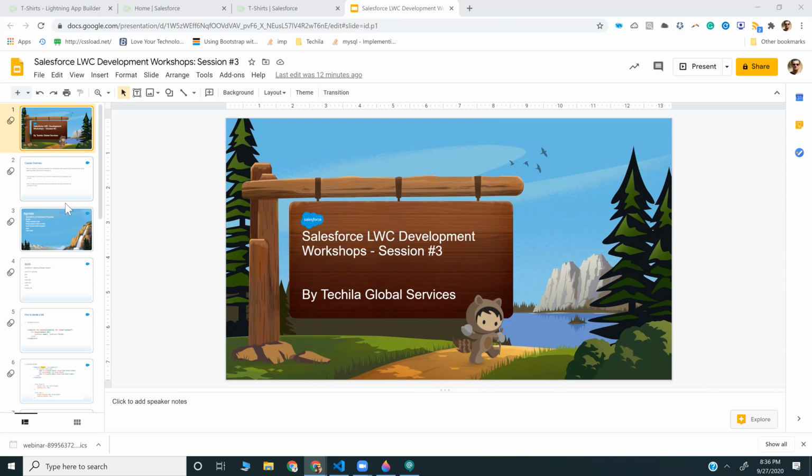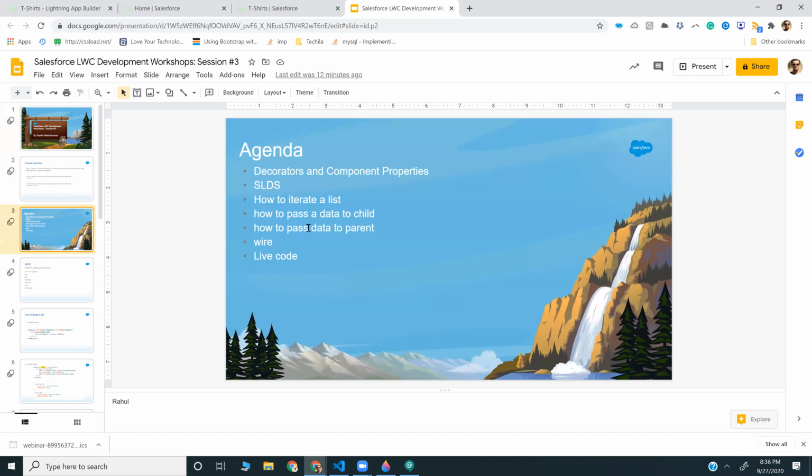This session, we are going to see those decorators and properties in detail, and we are going to see live examples. I have built some components, so I'm going to show that to you, and I'm also going to share that code.